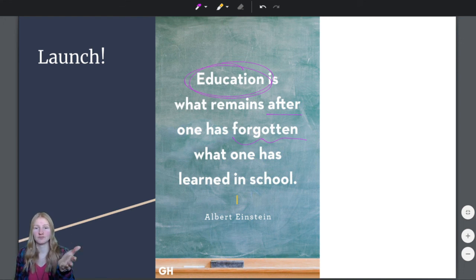So, you need to choose. What is most important to you? What do you really want to remember when you leave high school? Focus on that for your education. Obviously, do well in all of your classes, but education is what you make it. It's what you work hard to remember after you leave school. So, what do you want to work hard to remember when you leave school? And what steps are you going to take to make sure that you remember the things that you want to remember? So, that is my launch for you today.